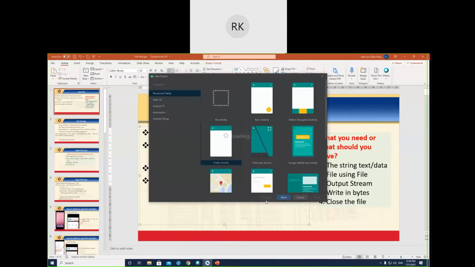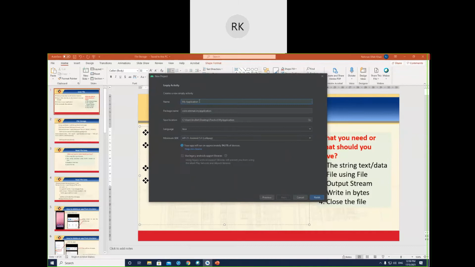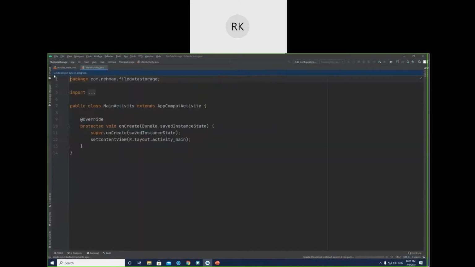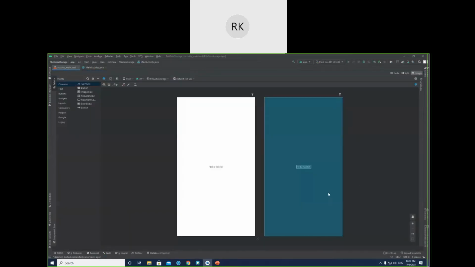Let me show you this first. Let's create a new project, an empty project. Go next. Here I will give a name like File Data Storage. The rest of the options you already know. Now I will close this and open the layout.